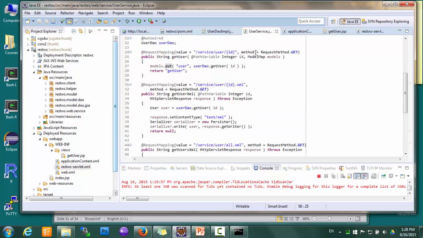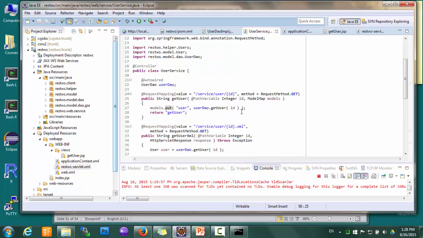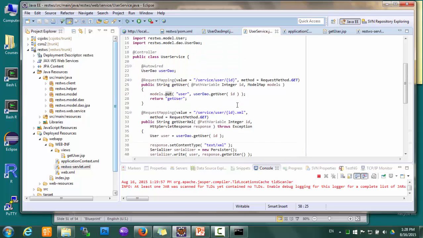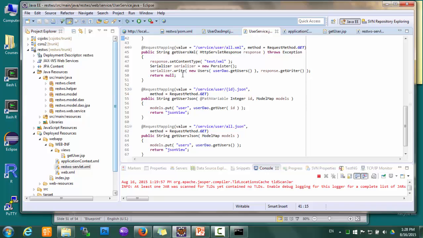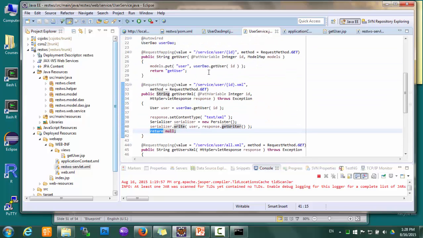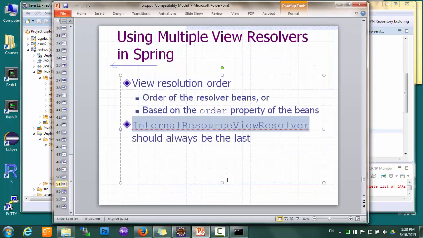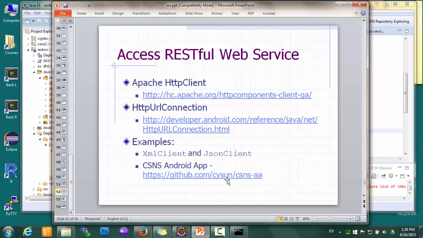So this is how the server side works, and by and large, as you can see, it really is pretty much the same as how we create Spring MVC applications, and the only main difference is the response. For RESTful Web Services, the responses should be either in XML format or in JSON format. Okay, so creating RESTful Web Services is not difficult. We already know how to develop web applications, and we know all the tricks.